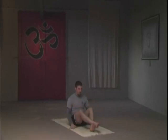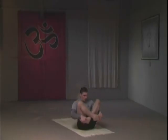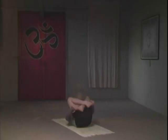So cross the legs, hold on to the feet. Make sure you have enough space. Don't do it in front of a wall. Inhale, sit up. Exhale, rolling back. We're going to do this 10 times.